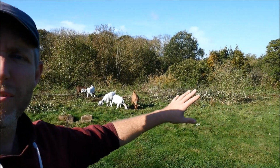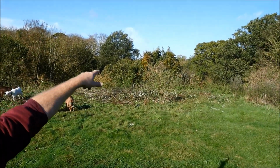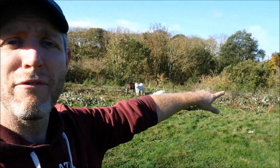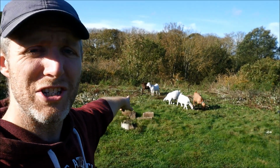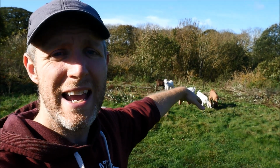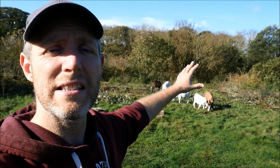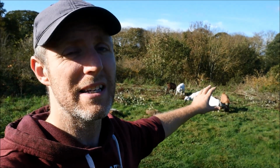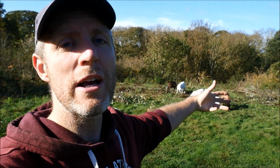So a lot of what I'm doing at the moment is clearing work and maintenance because most of the animals are now sort of settled in. One of the areas that you'll have seen many times before is the lookout. The pit is over the back there, and the idea for this patch is that we will have fencing all the way around the edges, and underneath the fencing it's going to be planted up with rosemary, sage, lavender, and then some wild roses as well. So it'll basically be a herb cutting patch, but also a nice vista.